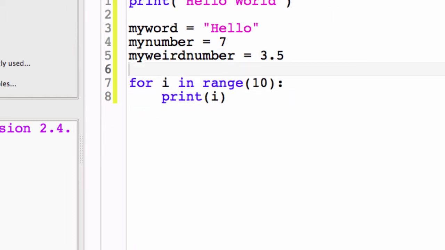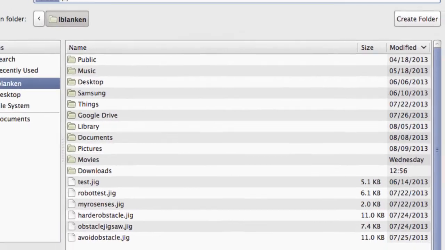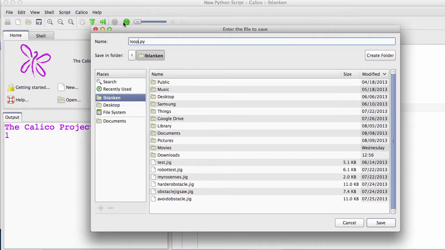Now in a loop, you have a variable that will count for you. So we put the range that we're going to count through. If we want to print each one of these out, then we would see what those look like. So let's run this program, and we're going to save it.